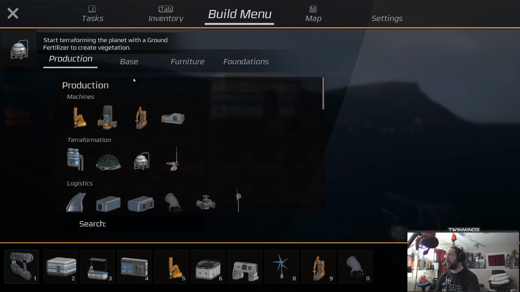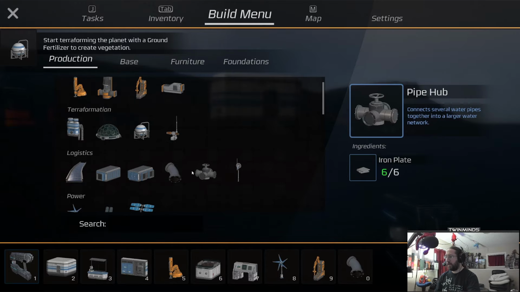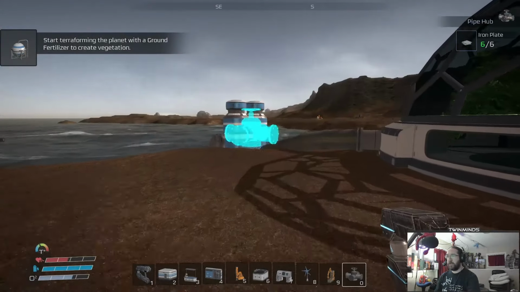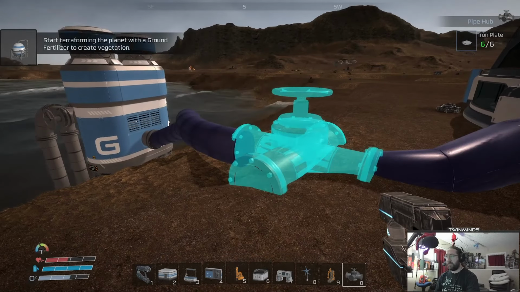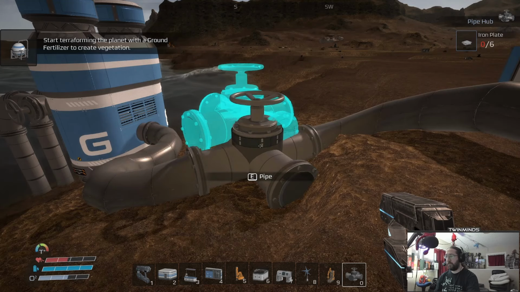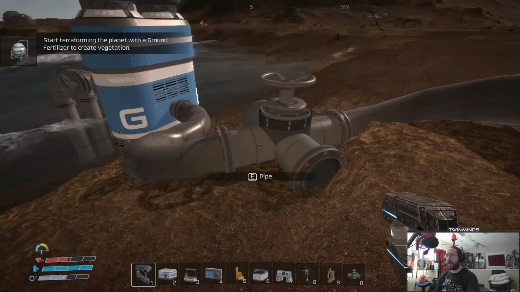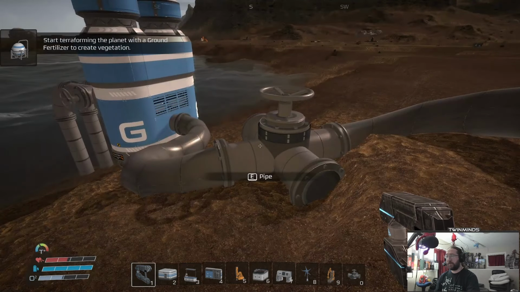Okay, so start terraforming the planet with a ground fertilizer to produce vegetation. Ground fertilizer. Like, we can do that. I can put the pipe hub here. Wonderful. Alright, where's the pipe hub? You know what? That's damn impressive. It didn't do it the direction I wanted it to, but still impressive that you can slap that down in the middle.